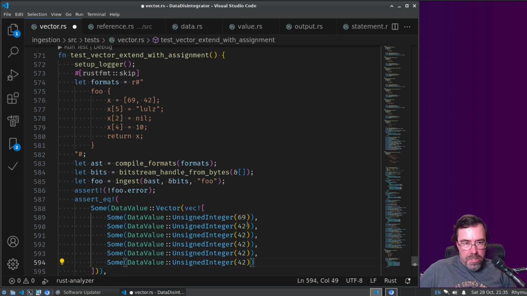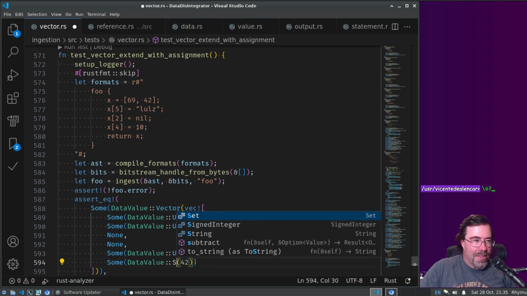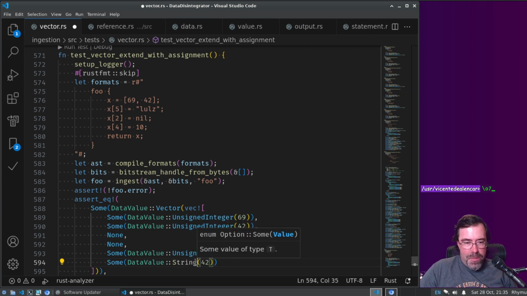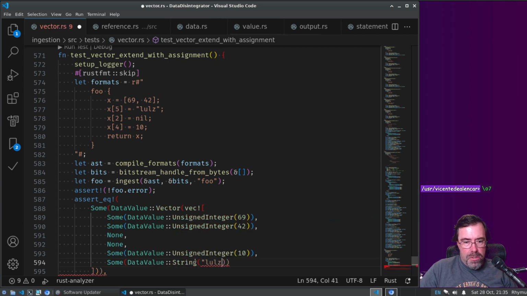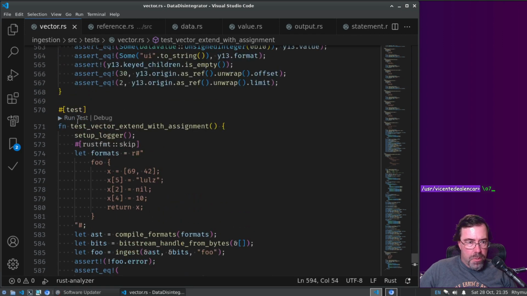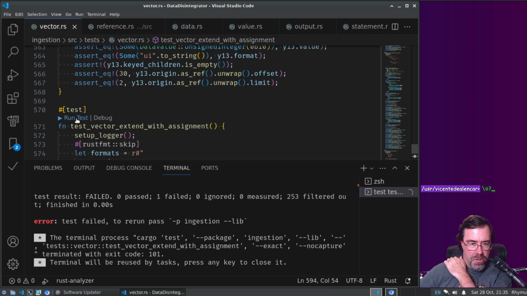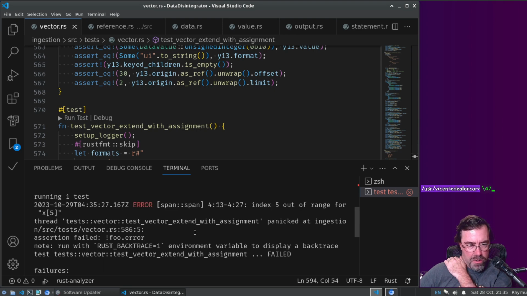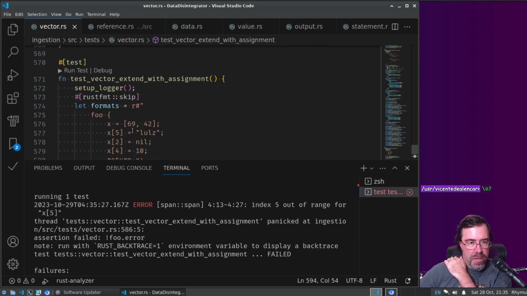Okay, so I expect that 2 will be none. 3 will be none. 4 will be 10, and 5 will be a string. Hey there, Vincent. That's a 7. There we go. Try my best. Nulls. I think this will already work, but I just wanted to have a test to make sure. It didn't work. Index 5 out of range for x5.